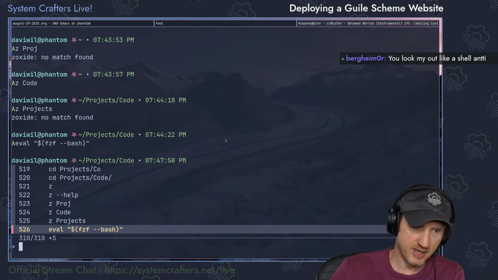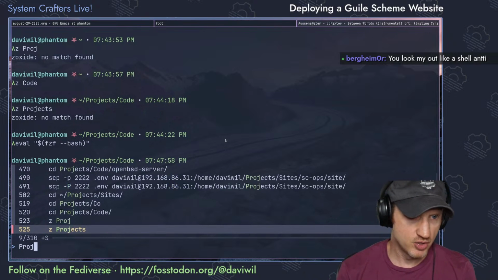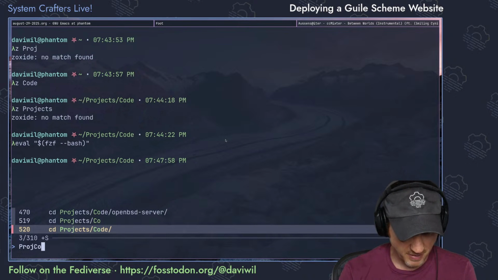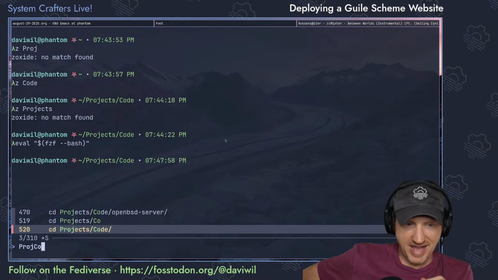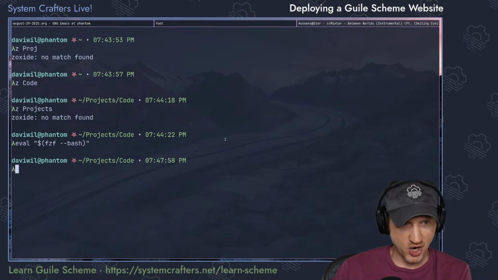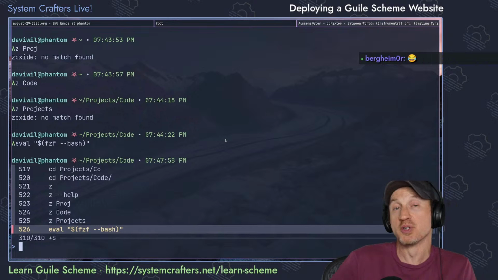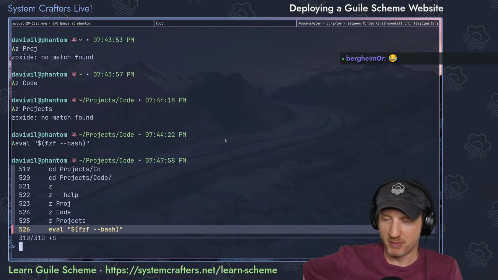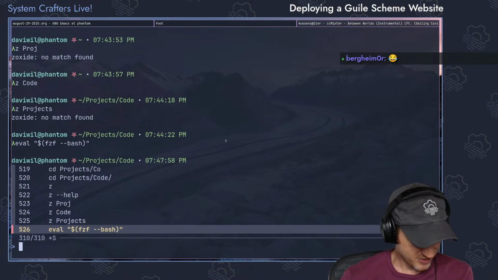eval $(fzf --bash). Okay, so then what, Control R? Okay, that's cool. I mean, in the terminal, that would be pretty nice. And then you can pull that back in. That I would use. FZF in that capacity for Control R, I would absolutely use, because that looks pretty good. But that also looks like things you can get in Emacs, in eShell, or probably other shells if you set it up correctly. So it's not like it's a big difference.